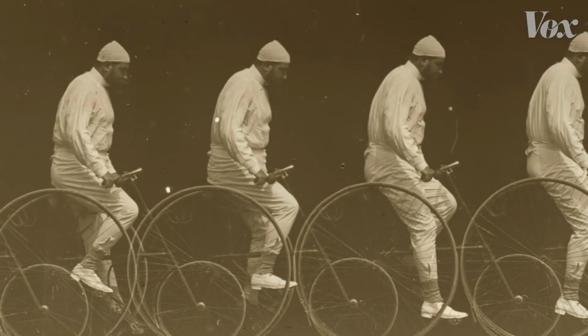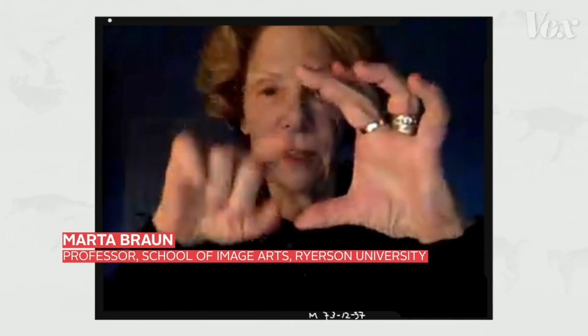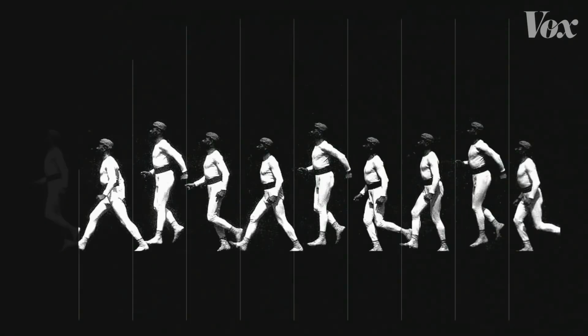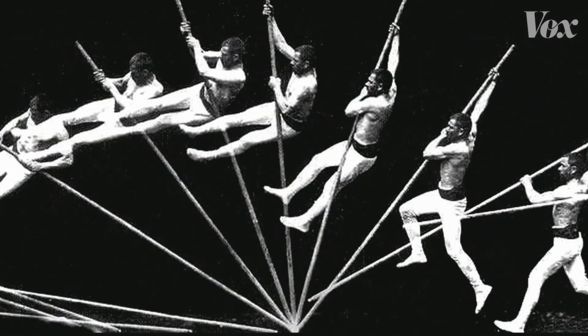And he did that by building on a basic principle of photography: exposing a photosensitive material to light and then covering it in darkness. So his way of creating this darkness and light was to have a disc with slots in it. By controlling the light as the subject moved across the frame, Marey was able to record movement onto a single glass plate. Essentially, all he does is block that light intermittently. A slot from the disc opens, and then there's darkness as the man moves, opens, darkness. This technique is called chronophotography, and the results show something human eyes will never see on their own: individual stages of motion.